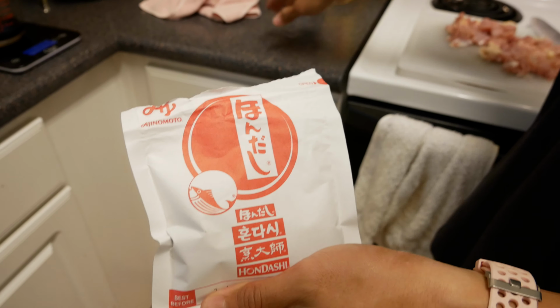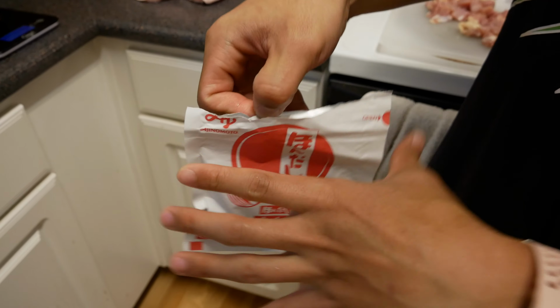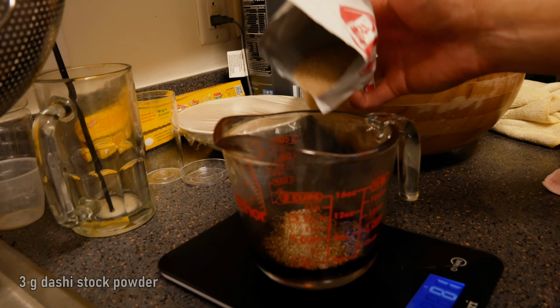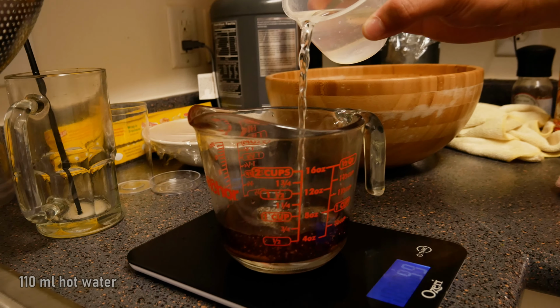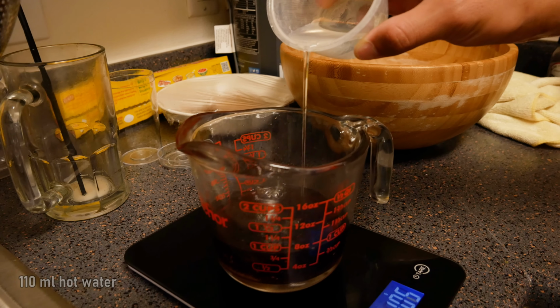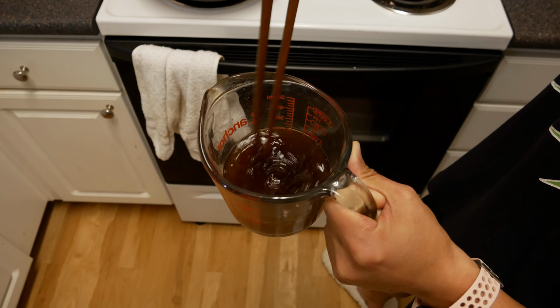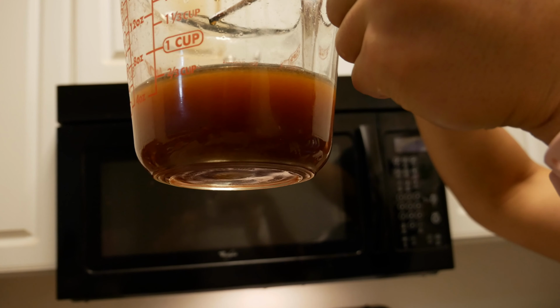And now we're going to add the hon dashi, or the bonito fish stock powder. If you haven't opened it already, it comes in little small pellets, and this is going to add that umami flavor to the final Oyakodon. And we're going to add some hot water just to increase the volume of the broth that we have, and having the water hot just increases the dissolvability. Is that a word? I don't know, but we're going to stir it and make sure that when you're finished stirring it that everything is pretty dissolved.